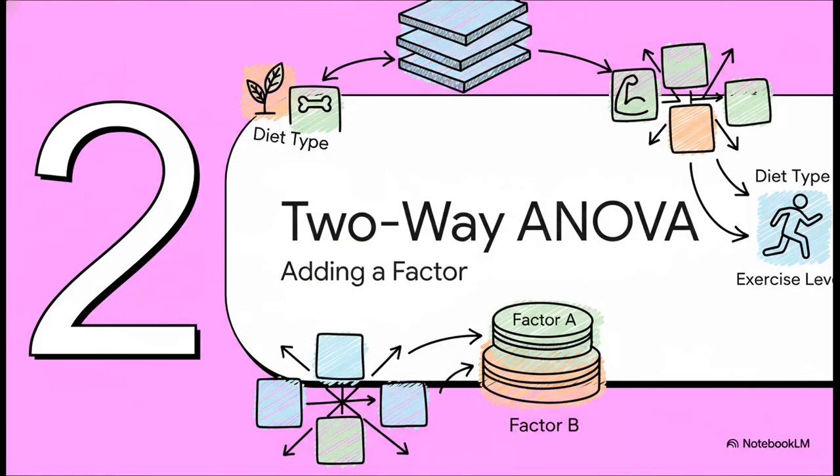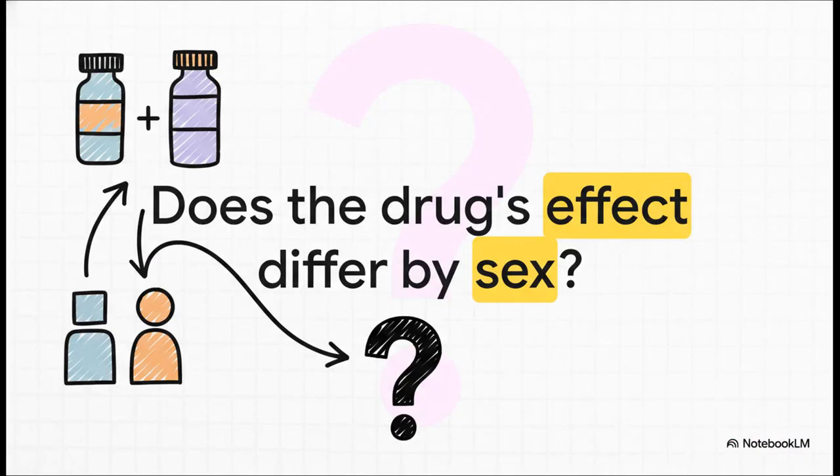Easy as that. But research is rarely that simple, right? Biology is messy, and there are often multiple things going on at once. So let's add another layer of complexity to our analysis. A really sharp researcher is going to ask the next question. That's great, but does our new drug work the same for men and for women? Now, all of a sudden, we're not just looking at the treatment. We've brought in a second independent variable we have to think about: the sex of the patient.